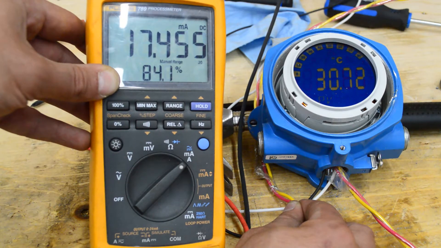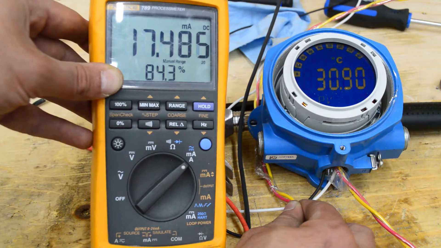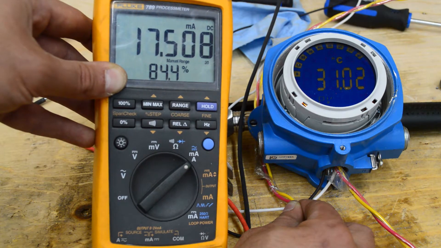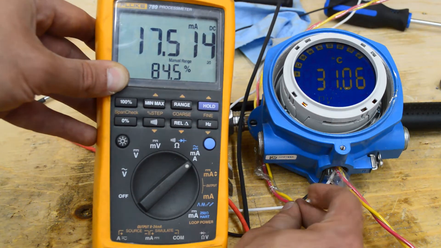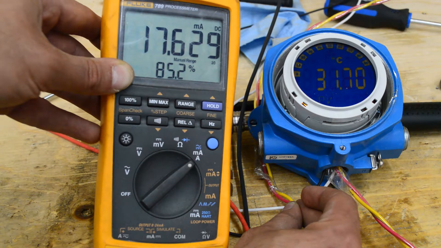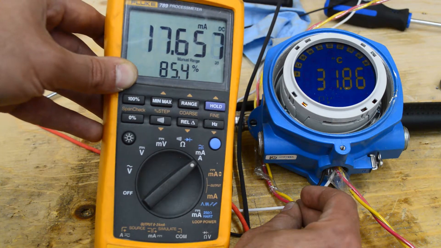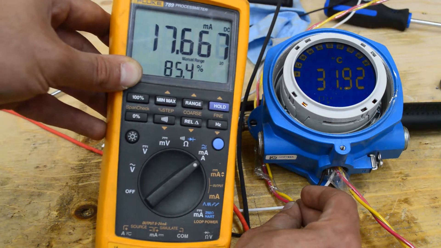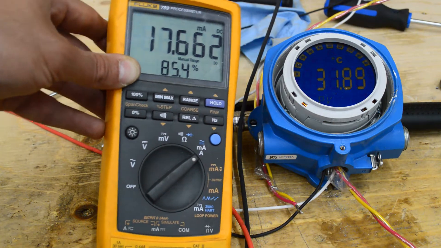So if I hold on to this, it will keep getting warmer. The milliamps keep climbing. I believe body temperature is somewhere around 32 celsius. But that's internal body temperature. External is a little bit different. Somewhere around 31 and a half-ish. Oh, look at that. Okay. Then if I let off, it should come back down.